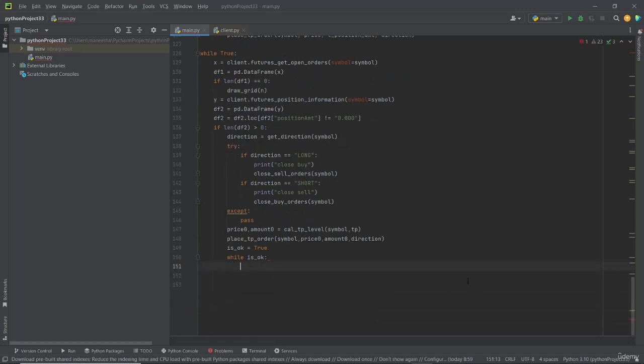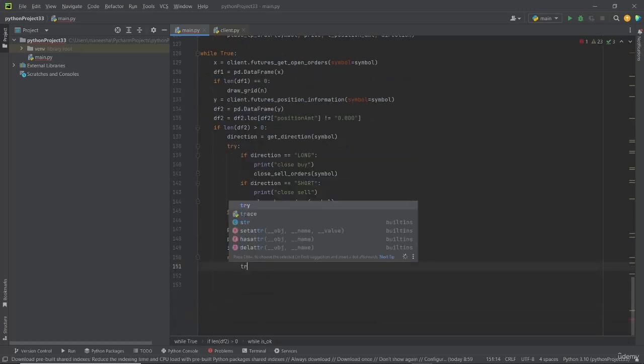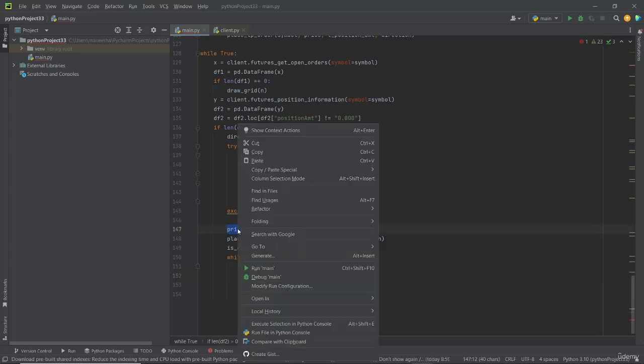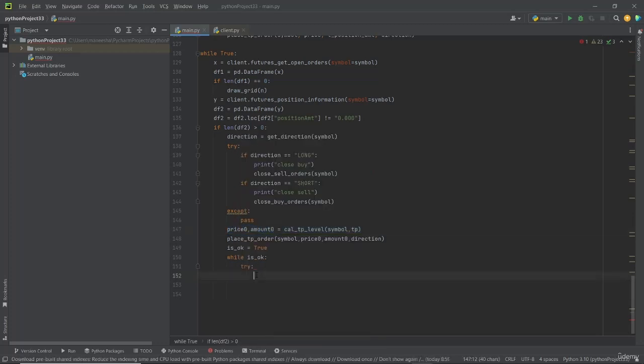Then I am going to write code inside the try except block. Try. Again I am going to calculate the take profit price and the amount. I am going to copy this one. This time this is price1.